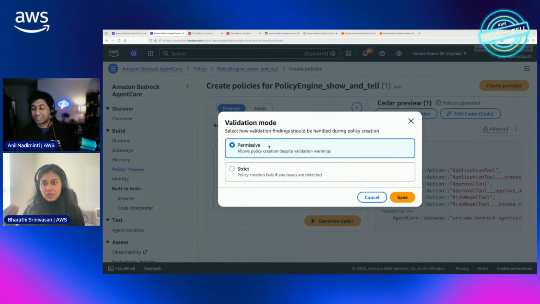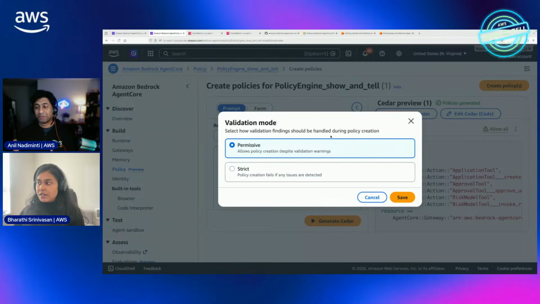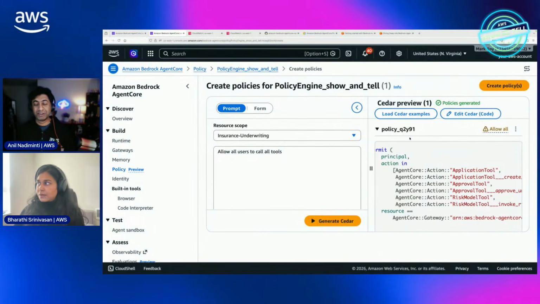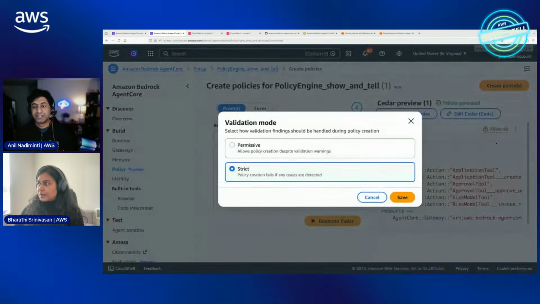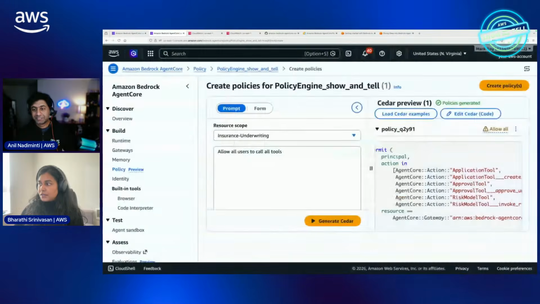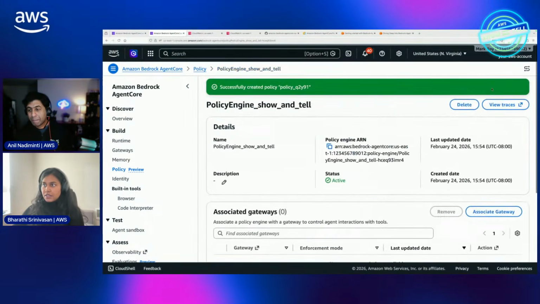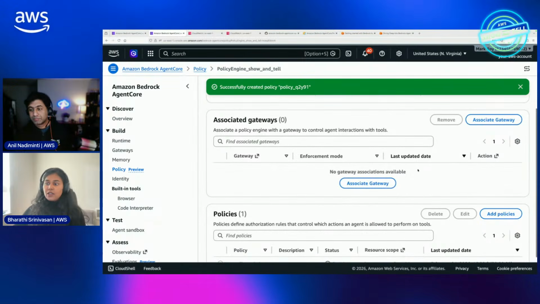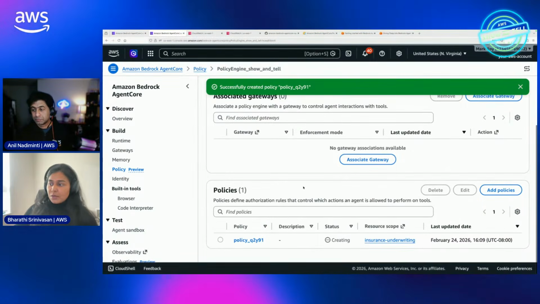So we can also have questions coming in the chat where people are asking, how do we test this, right? I guess we're going to show that in a second as we go into the details. Let me just put it into permissive and then say create a policy, and let's move on. Now, we can create multiple policies like this.